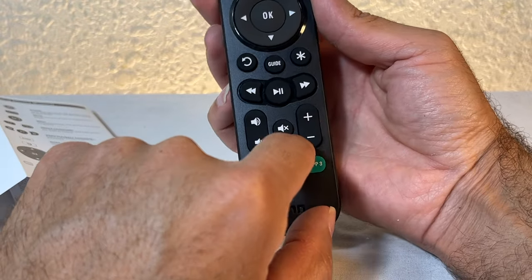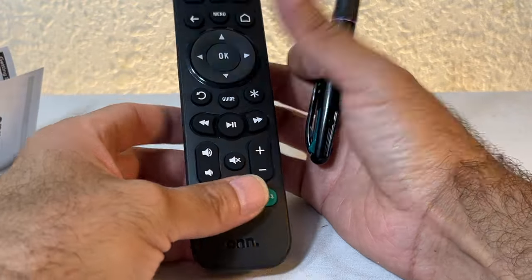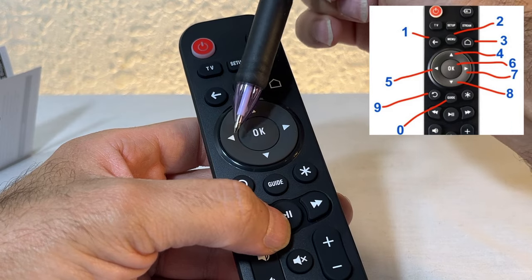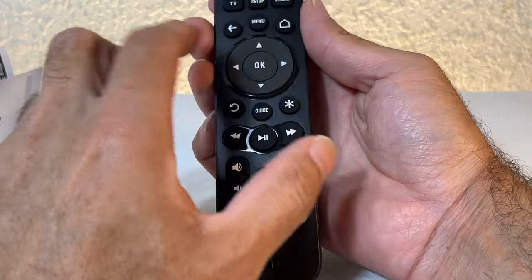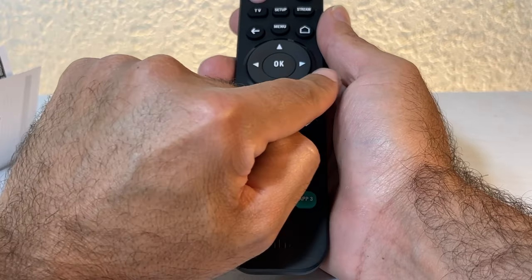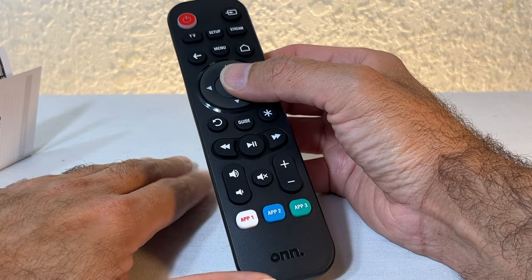Another issue is that there are no numbers. So basically you have to keep memorizing that. So you can't lose this. If you lose this, well, you're stuck with watching this review on YouTube. So just a friendly reminder, this is when you want to input numbers, this is 1, 2, 3, 4, 5, 6, 7, 8, 9, and 0. So you're going to have to be doing this every time you input numbers. That's going to apply for the categories that'll narrow down the auto code search, or when you're doing a direct code entry, you're going to have to be working with these keys. Take my advice, do an auto code search. It takes a little longer, but it's a lot simpler.